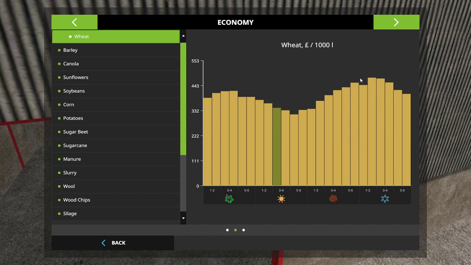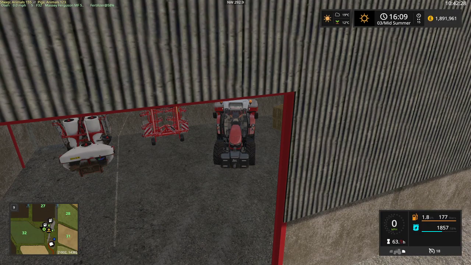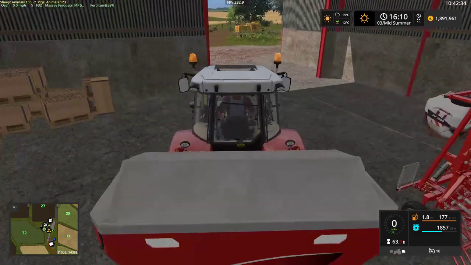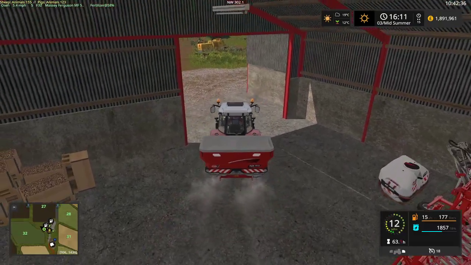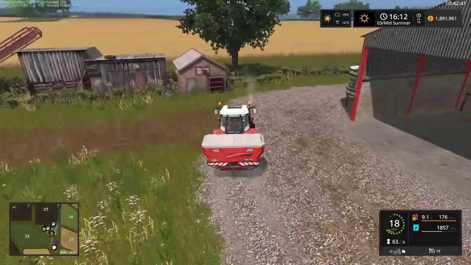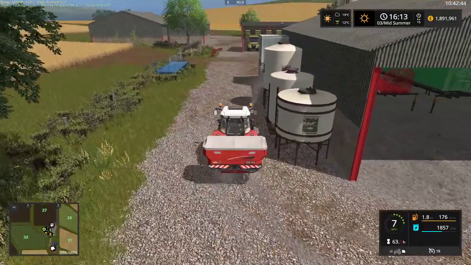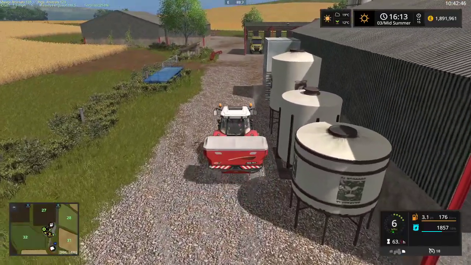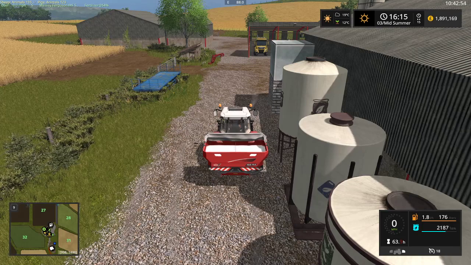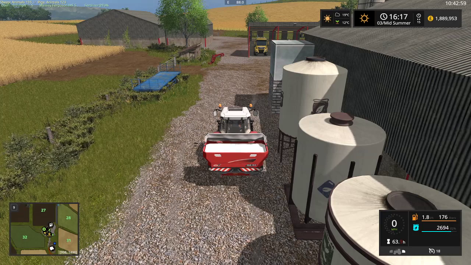This is a better price. Plus we've only got 30,000 litres of wheat, so just do I want to use... I don't like doing this, but we will. These resupply points are incredibly expensive when compared with fetching from the store.